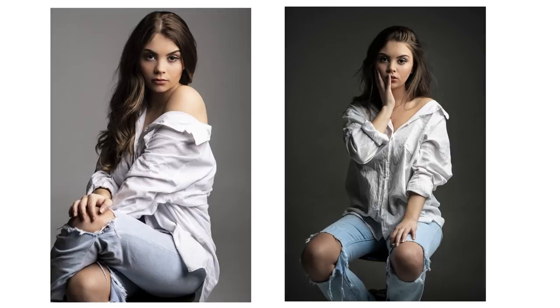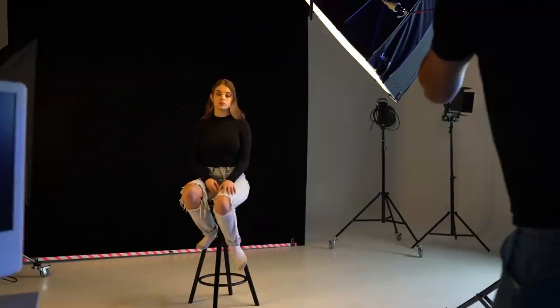The background in the first photo is quite bright because Chiara is positioned close to it. By contrast, in another photo we're using the same background but it's much darker because we've moved the light and model away from it, so it receives less light. You can decide whether you'd like a bright or dark background depending on the mood — just changing the position of your model and light relative to the background makes a big difference in background brightness and foreground-background separation.